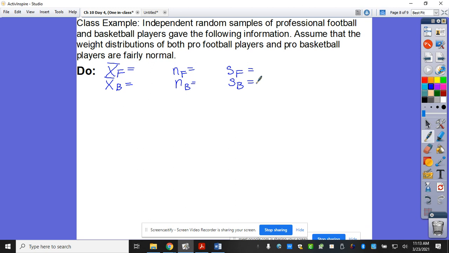And then what else do I need? What is our confidence level for this problem? And I'm going to stop right there. I'm not going to write my T or Z right now. Is it T or is it Z? I might write T and then not write anything beside it, and I'll explain why. All right, so now let's write our generic equation.